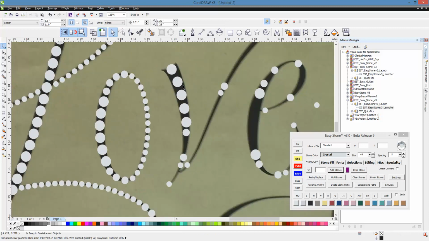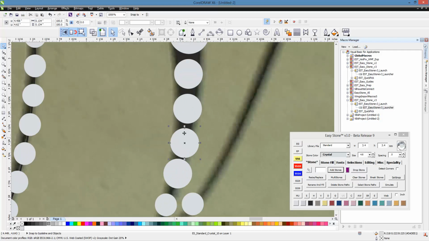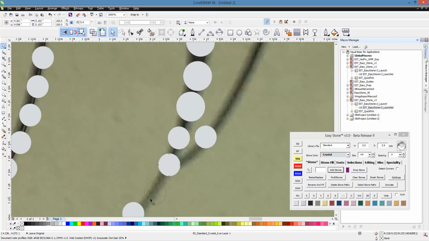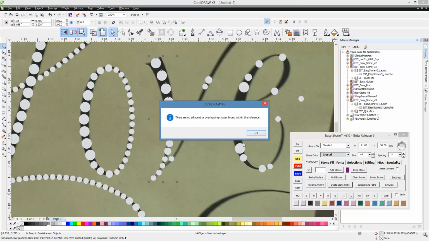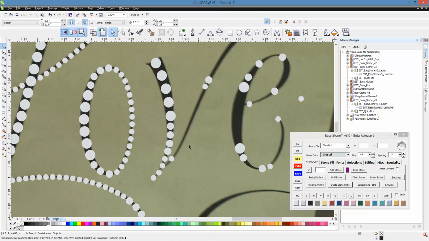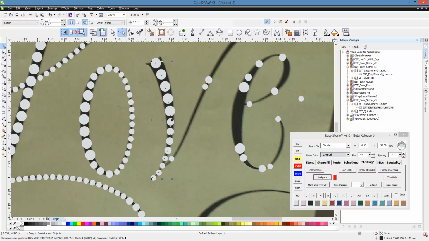Now you can see the spacing is pretty loose here, but that's okay because we're gonna fix it. And we're just going to hand place a couple. Let's go ahead and do just like we've been doing. We're going to delete our stone paths, check our spacing, and then we're going to go back in and select that section and respace. And now you can see those stones are nicely spaced.